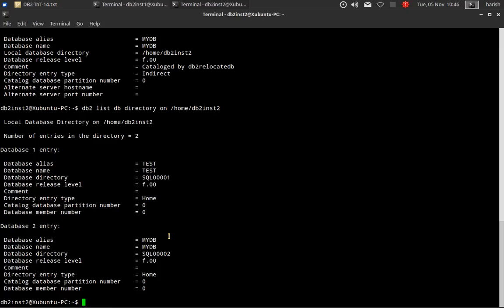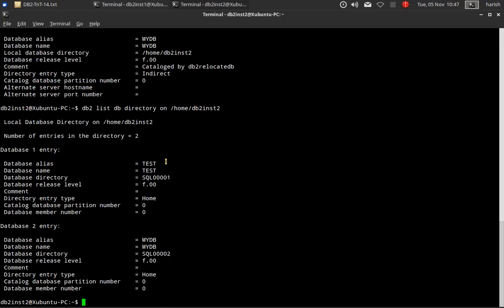So at that time the local database directory is also getting copied as such. MyDB is our database which we copied, the data has been moved. Test is actually some other database which is there in instance 1. That is also showing because we copied the DB directory as such. So this is the limitation that we were talking about.